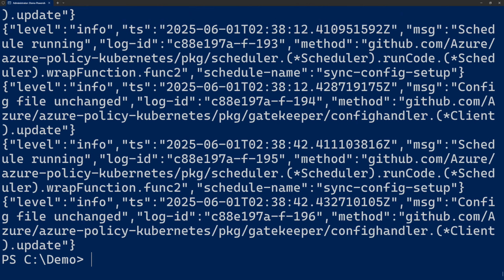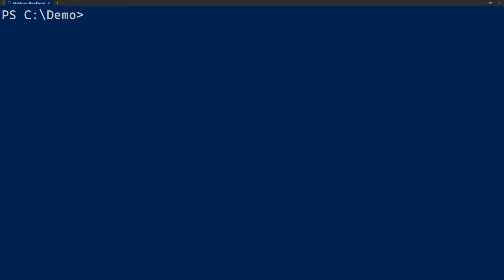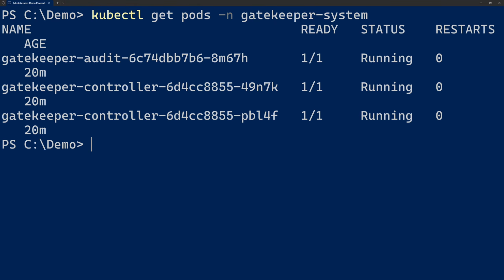In this case, it's just a big wall of text. And I'm also not sure if the logs are too useful, but I think it's important that you know that they are there and you could use a better tool to go through the logs if you have to. The second resource or pod that's involved in all of this is the Gatekeeper pods. So they are in the Gatekeeper system. And if you query them, we can see we have 3 pods. One is the audit pod and then 2 controller.